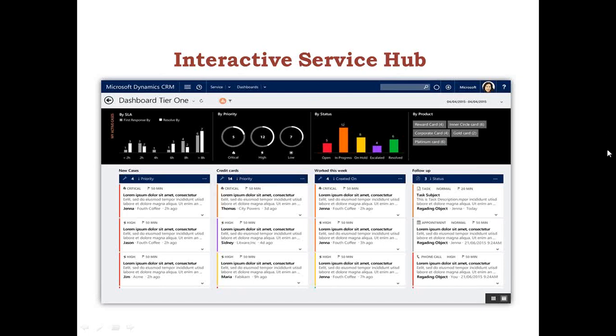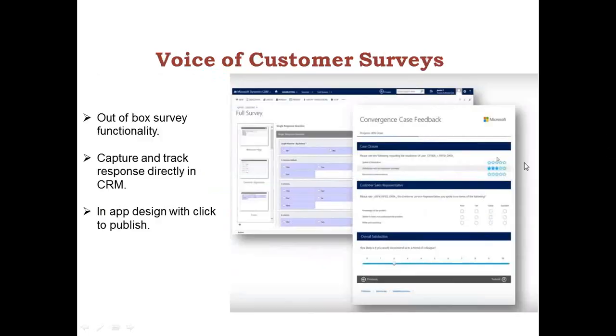The next enhancement, or the new feature which has been added, is the voice of customer service. Dynamics CRM 2016 introduced a new survey tool enabling questionnaires and other feedback forms to be distributed from Dynamics to collect customer opinions, ratings and views.